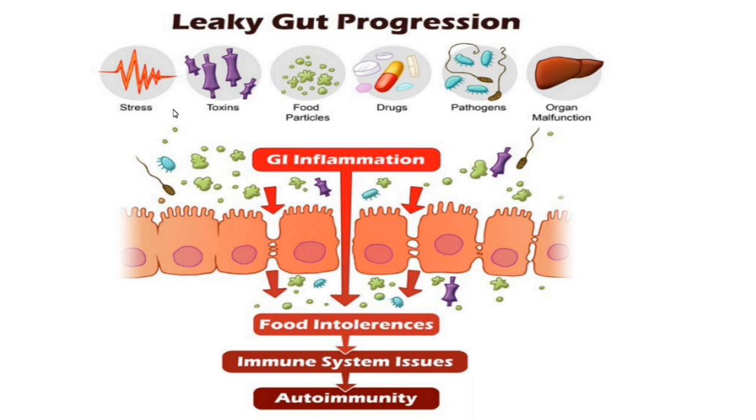But along the tube, things aren't supposed to get out unless they're signaled, an appropriate signal that says when and how much. Now, what comes into this terrain? Well, I'm just going to suffice to say toxins right now. There's a lot of stressors, actually, stressors would be the better word. There are a lot of stressors that come in the form of physical, emotional, chemical, environmental. If we think about chemical, environmental, we're thinking about the foods, the drugs like medications, all the parabens and a lot of the elements that are on everything from the receipts we have to the plastic that we're microwaving. So there's a lot of these environmental elements we're ingesting.